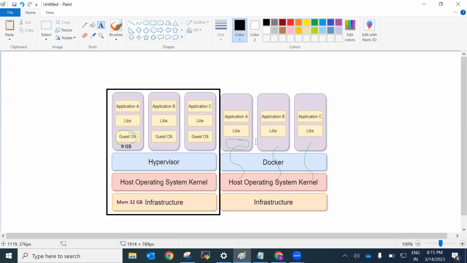But in this case, that is not the case. We don't dedicate the resources upfront in case of containers. Containers will be utilizing the underlying system resources as they want, based on the requirement they will consume. We don't dedicate that.